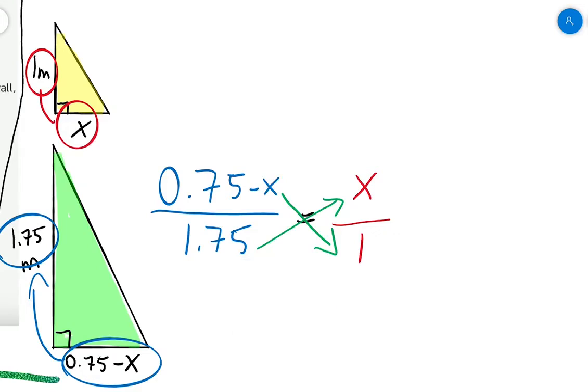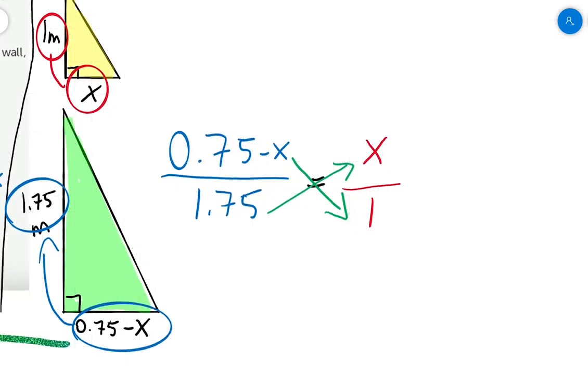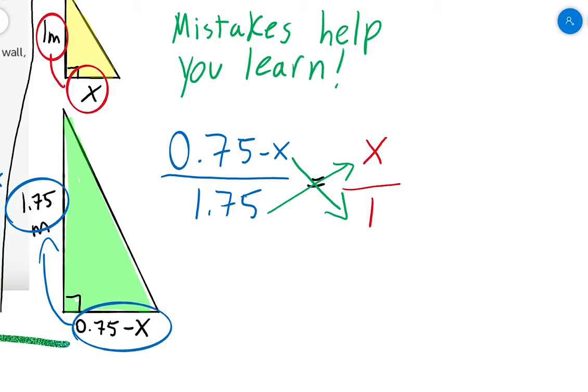I recognized that I was working my way towards getting an answer that didn't make sense because I've done this a lot of times. But if I had continued through that, I would have gotten x equals 0, and x equals 0 couldn't possibly have been the correct answer. So anyway, that was my mistake. So please don't feel bad when you make mistakes. I know I say it over and over and over again, but mistakes help you learn. Okay, so take 2 from the top.